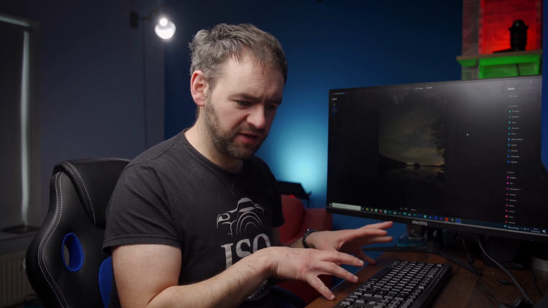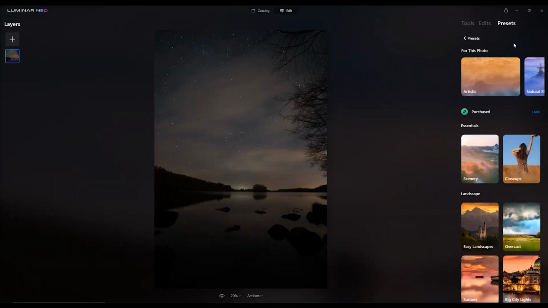I'd said in the last video that there were no presets in Luminar Neo, namely because there weren't at the time, but I'd got the impression from the talks that I'd had with Skylum that they weren't doing presets in Luminar Neo, that it was to be more focused around the photographer making all of the decisions themselves. Seemingly, that's not been the case. I don't know whether I've misunderstood what they were talking about, but there is a presets tab on the right-hand side. And the presets tab looks very similar to that found in Luminar AI.